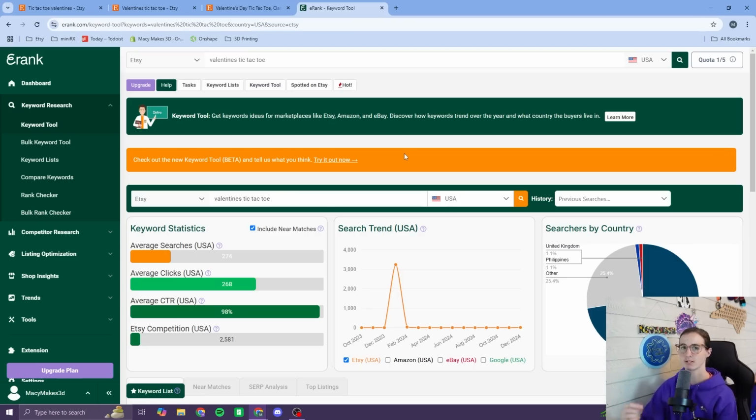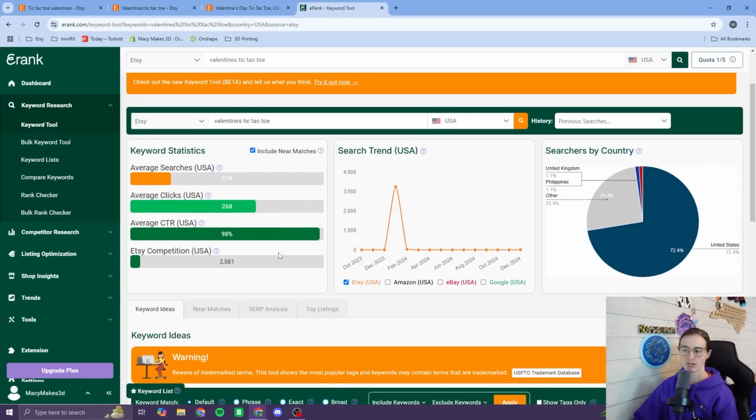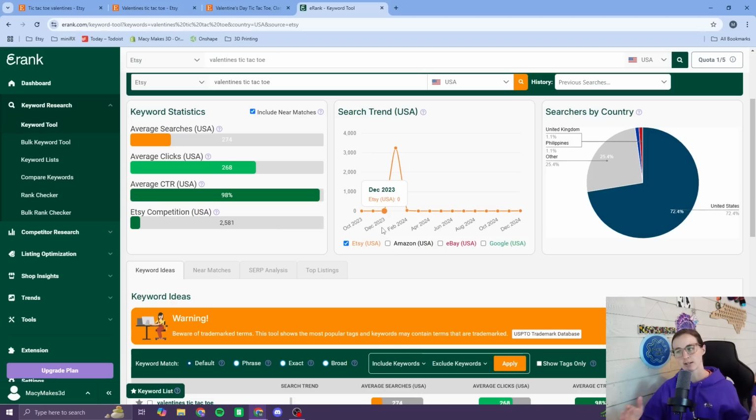And so if we come over to eRank and we search Valentine's tic-tac-toe, we can come down here and see whether or not this would be a good item for us. Now, keep in mind that it's going to say probably no, but that's because the only time people are searching for this, in the USA at least, is during January. There's like 30 in February.